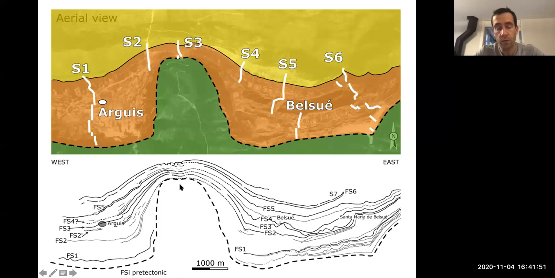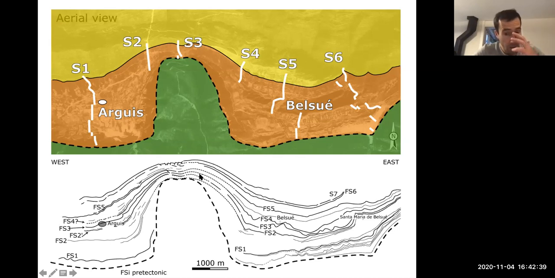means that the rate of local relief creation by the fold is higher than the rate of sedimentation. So there is a ratio between uplift and sedimentation. And the ratio between uplift and sedimentation governs whether you have onlap, offlap, or really overlap. So it governs whether your strata onlap onto the fold, whether they just go right above with zero, or whether they completely go above because the fold is actually buried.